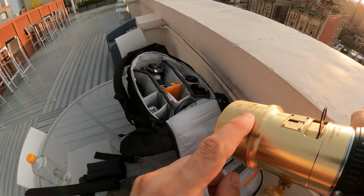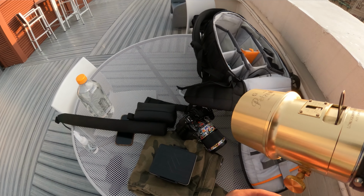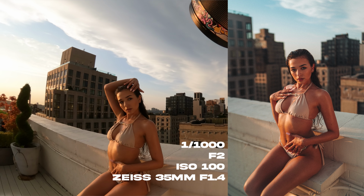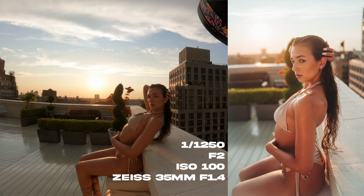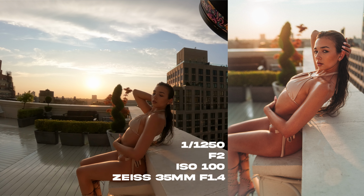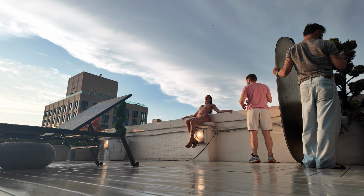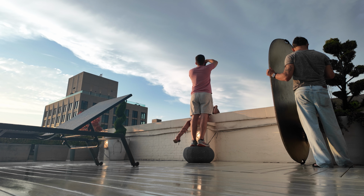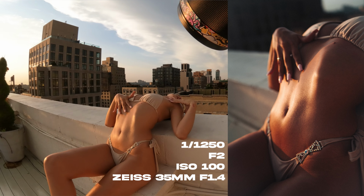Quickly change my Petzval to 35, and I'm gonna put some Promist filter on it to keep the sun the same vibe. Tilt your head more straight. And can you actually lay back on it? On this? Yeah, just as you are. They are great. Okay, I'll stop. Wait, don't move.